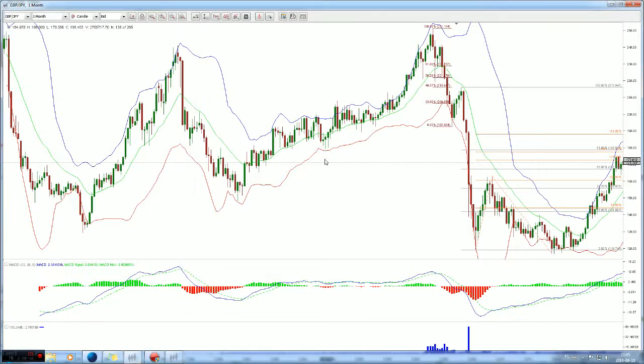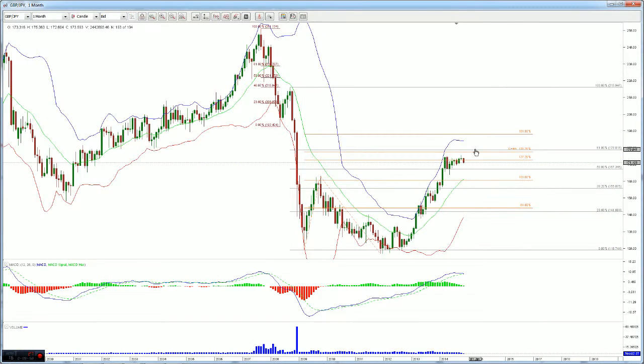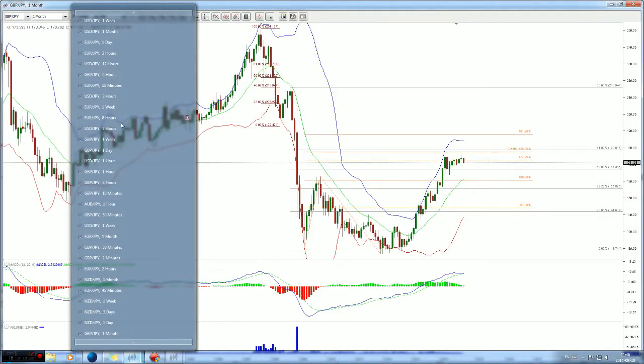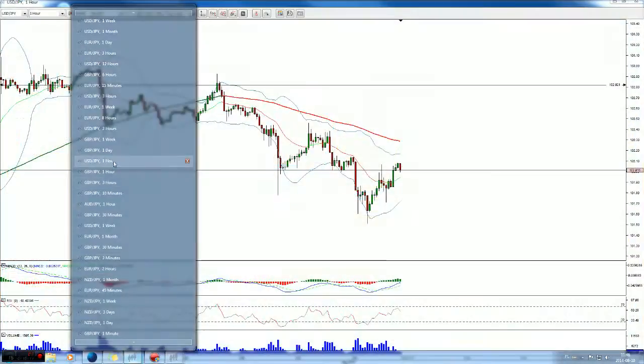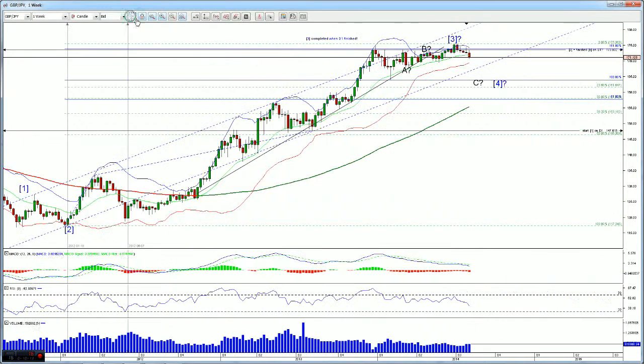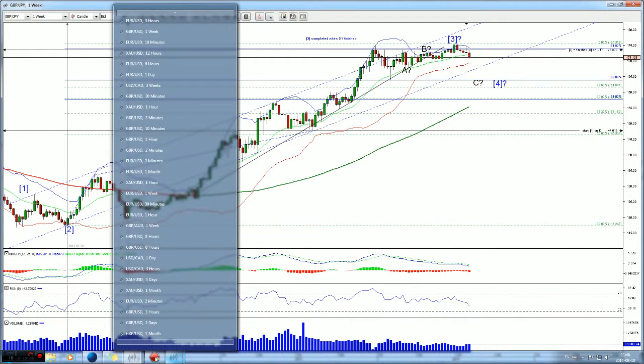Now let's go to the Great Pound Japanese yen. There's the monthly candle, the red candle at the moment. The previous one was a doji, so indecision. And on the weekly we've got the next red candle, which broke the Bollinger Middle Band, and we had a few short positions last week on this Great Pound Japanese yen, which performed very nicely.